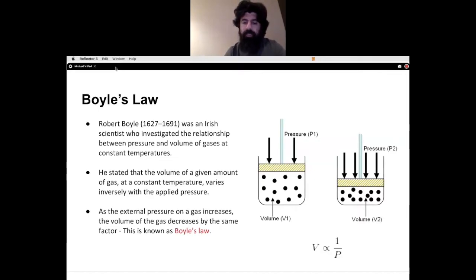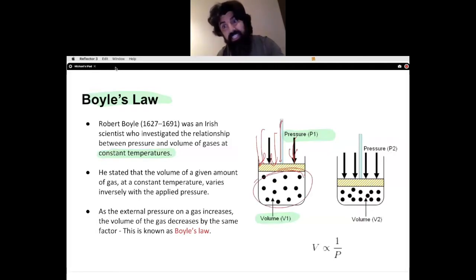We're coming across the very first scientist and their calculations that you need to know for the practice problems. We've got Boyle's Law. Boyle's Law looks at volume and pressure provided that temperature remained constant. Here we have a plunger. We're going to push the plunger down, so we're adding a pressure down onto this plunger. We're going to compress the gas closer together, thus resulting in the volume decreasing. Pressure is increasing, volume is decreasing. If we release the pressure and let go of the plunger, we allow the gases to expand the volume. The volume will increase.